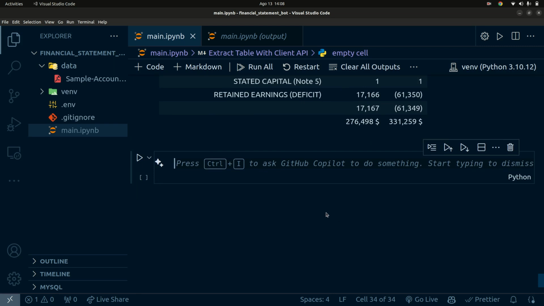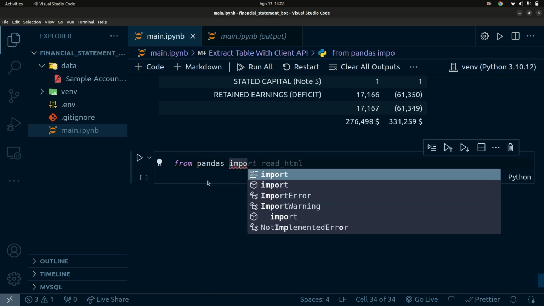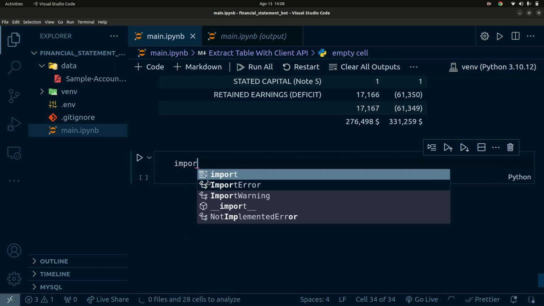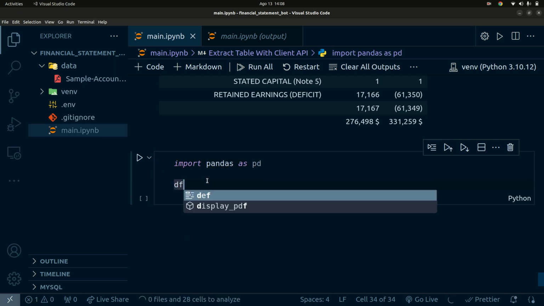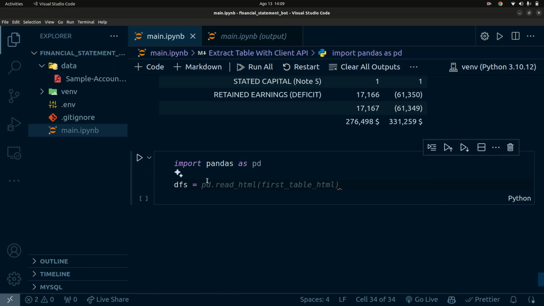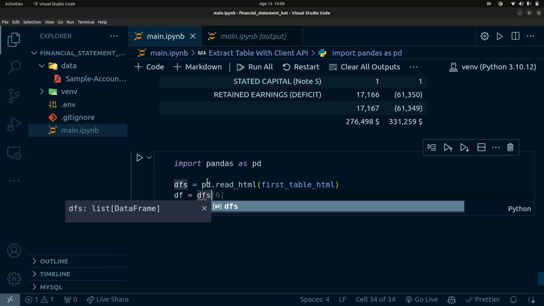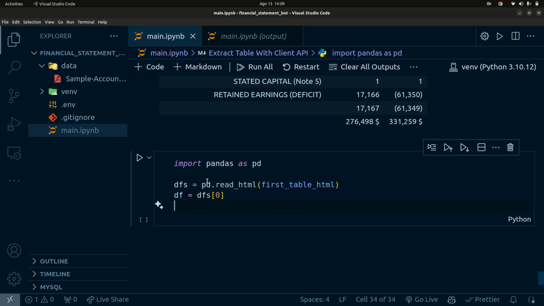So now you can also convert this into a pandas data frame if you want to, for the Python and data science lovers. So you can import pandas as pd, right? You're going to simply say dfs, because it's going to give us a lot of data frames. So I'm going to say pd.read_html, and you're going to say df is equal to dfs, and then you get the very first one, and you can display df.head just like that, and let's run it.